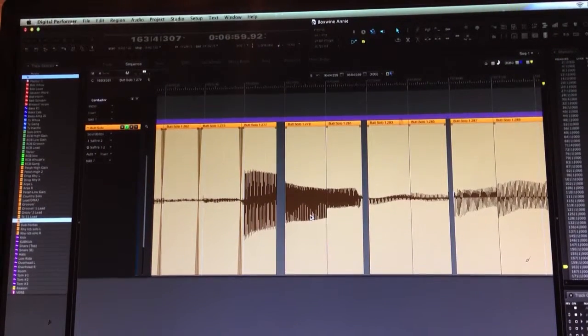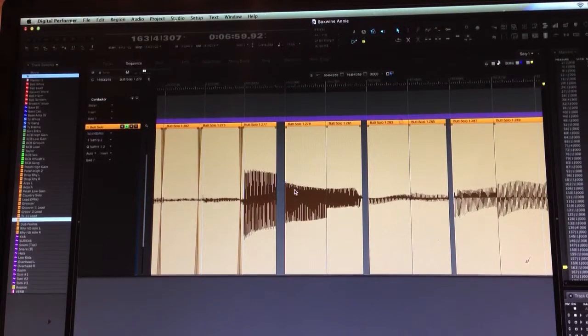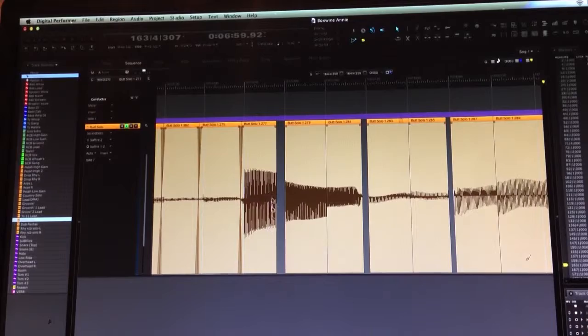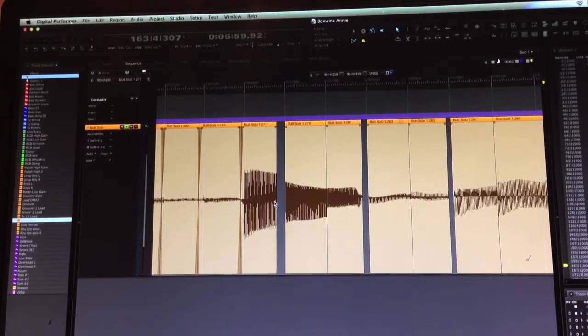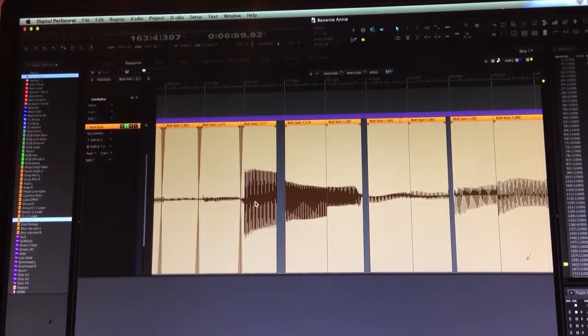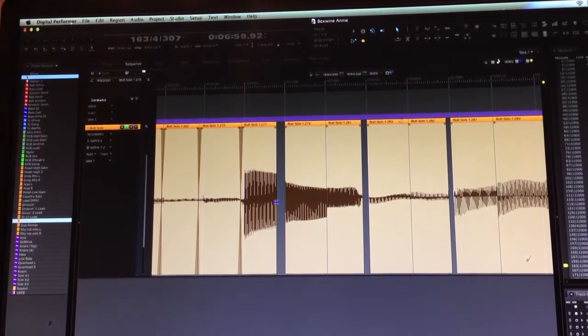Alright, so just to give you an example of why sometimes you want to use the time stretching feature instead of just dragging back over top of a gap. This is a note that Pete played in his solo where he's pulling off from one pitch to the next. Now, with this kind of thing, you really don't want to just grab it and drag it back.